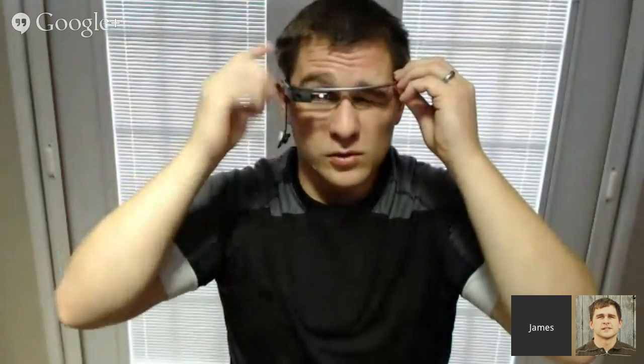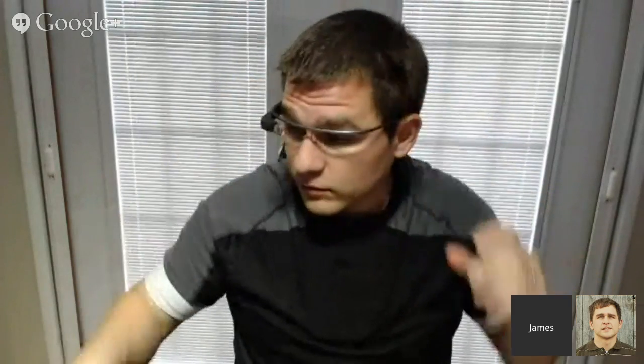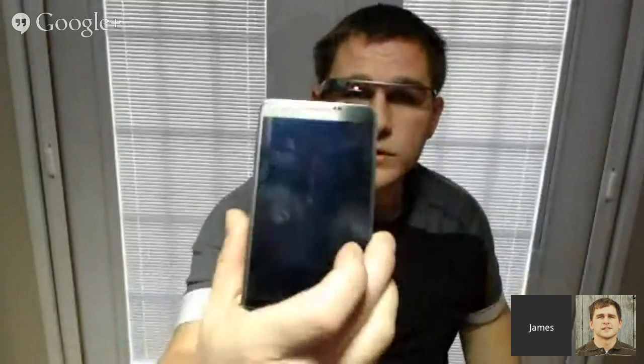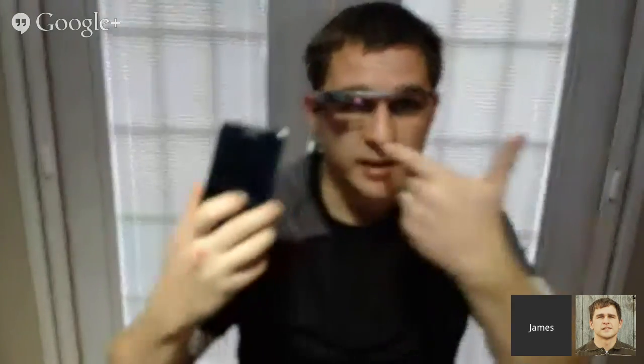So I don't know how durable this prism thing is. Maybe somebody needs to make like a cell phone screen protector thing for the Google Glass. You know, I got a cell phone screen protector on this. It's really clear and nice, so maybe they have something for this thing.